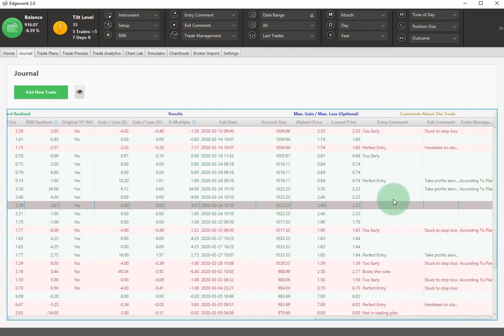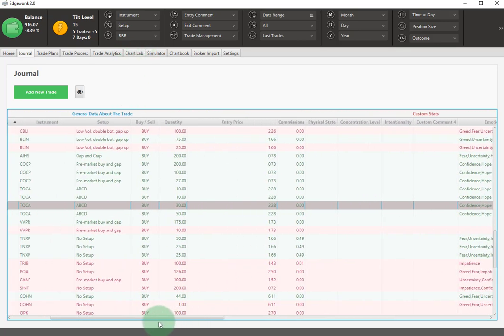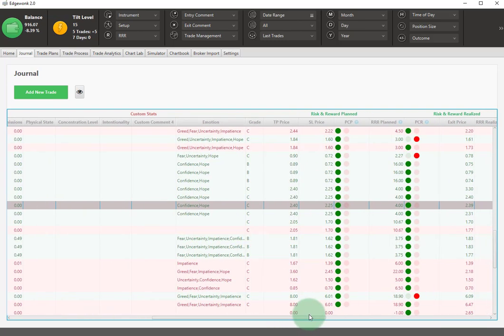Otherwise, the data that you get is not really going to be very helpful. And it doesn't take a lot of time to fill out the entry, exit, and trade management comments. It also doesn't take too much time to enter your stop loss and take profit price. But the value that you get from entering those criteria and input values is going to be a very big game changer for many traders. So for this trader going forward, I would really recommend to always fill out the entry, the exit, and the trade management comments, and also be very careful with entering stop loss and take profit prices. He will then be able to use all other Edgewonk features and really dig into his trading performance.